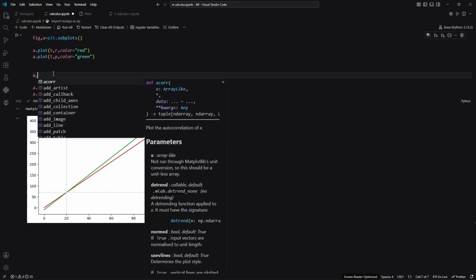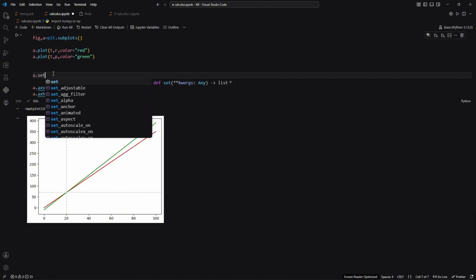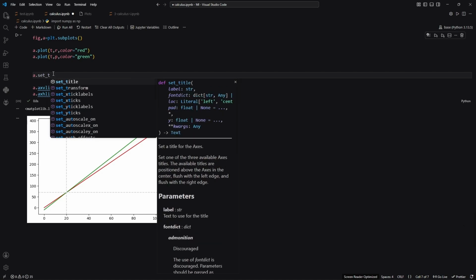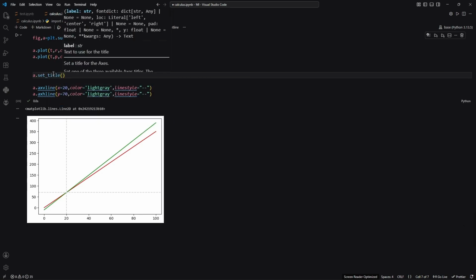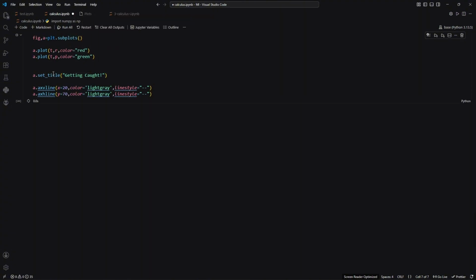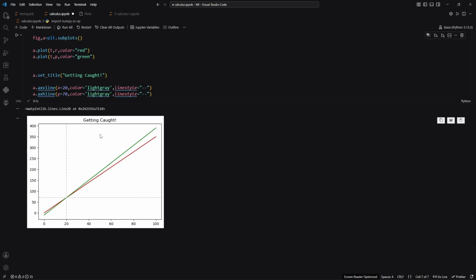We have to write the figure name, which is a, then set underscore title, set_title. You can give any name. Let's say just "getting caught". As you can see, the name of the graph changed.